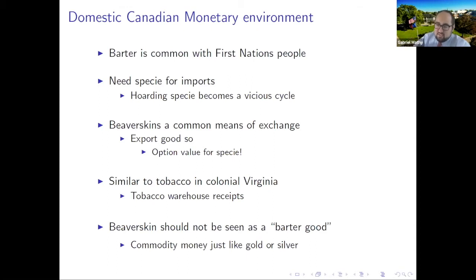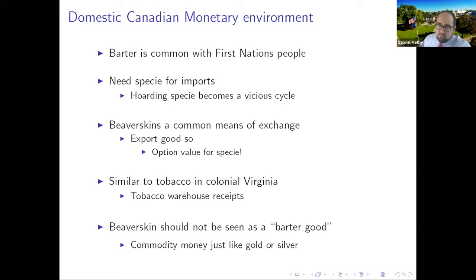The problem with using something like beaver skin as money is that then you get Gresham's law. So all the bad beaver skins are going to circulate as money, right? And the good ones are going to be used as actual beaver skin. So you get very bad quality beaver skins. But you're going to see this in a lot of places, that the export good is going to arise as a form of money because you have this specie shortage, because there's this need to import, which is really going to constrain how much both you can buy now and then also how much you can invest. But more on that later.